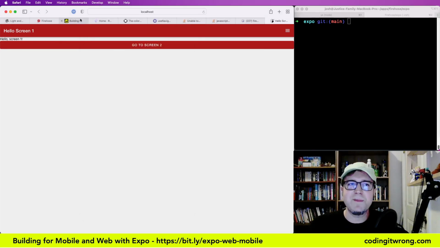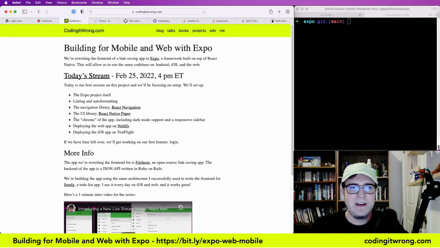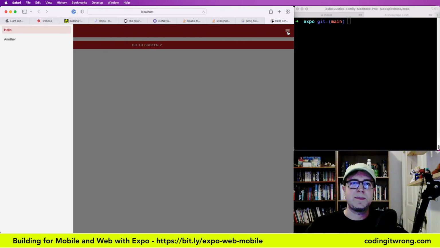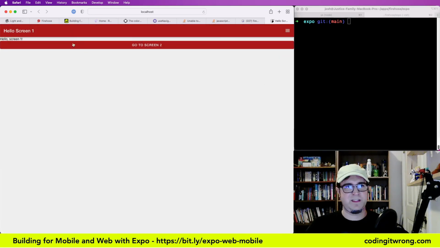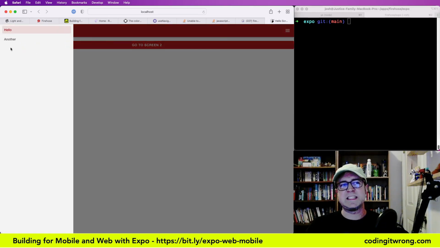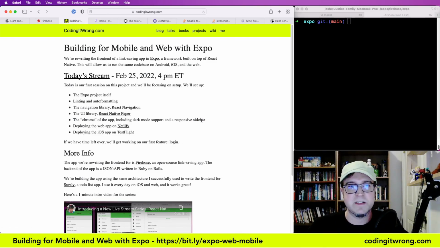So let's look at what I promised today so we can see what we're going to do next time. So one of the things, a responsive sidebar. Even though on the web our monitor is really wide, the sidebar pops in and out. I'm never going to use this much screen width. You can see that already here in Fireside. I kind of put in the sidebars there. So I want this sidebar to stay in persistently on the left-hand side. And so we need to get some responsive design going on to make that happen. I just noticed it's gotten dark outside and my face has gotten darker because the sun is setting over here. So that's the first thing we're going to do next time, is to get that working responsively.